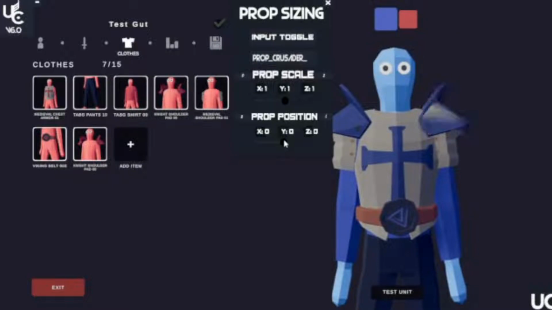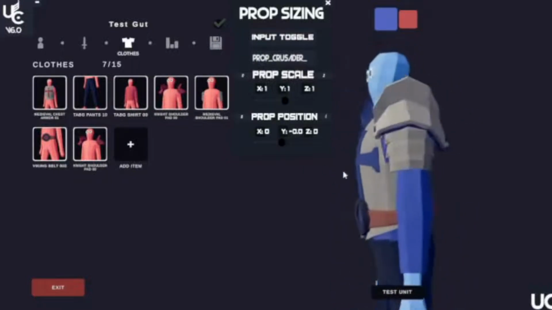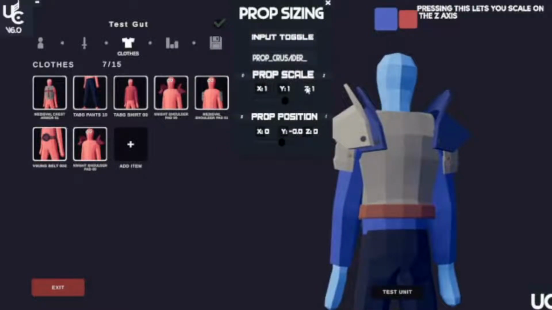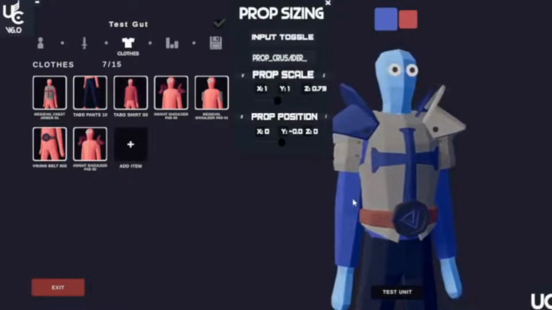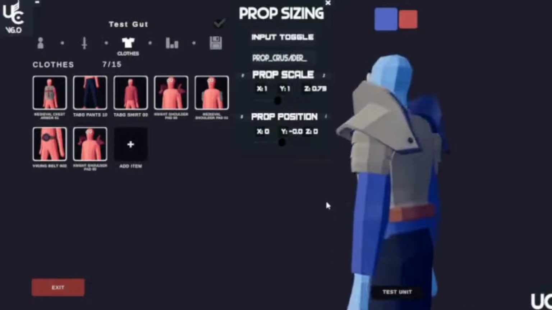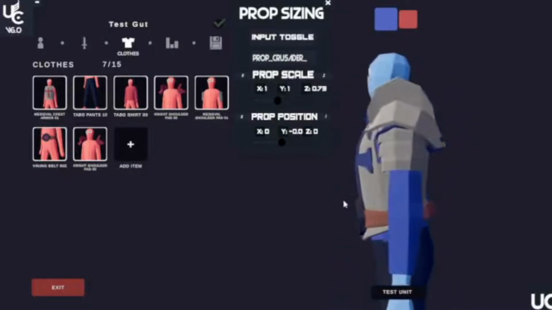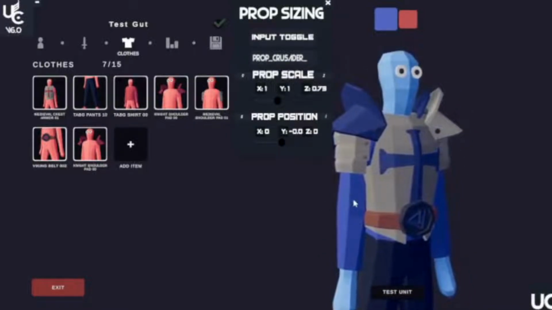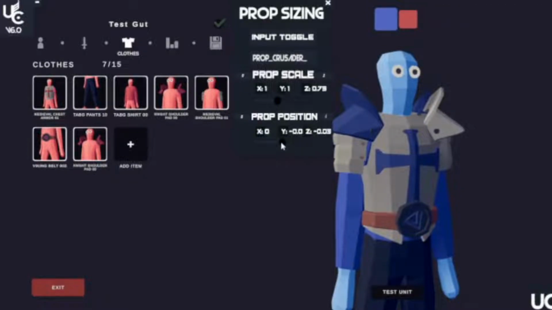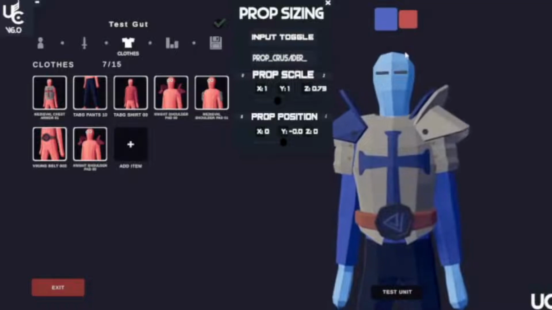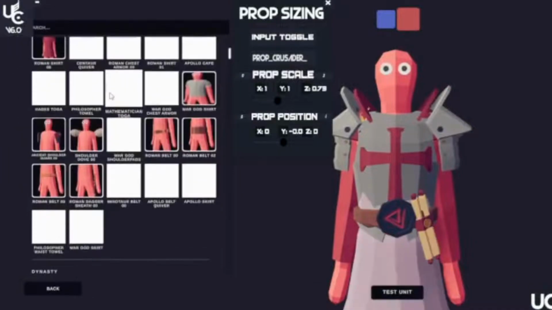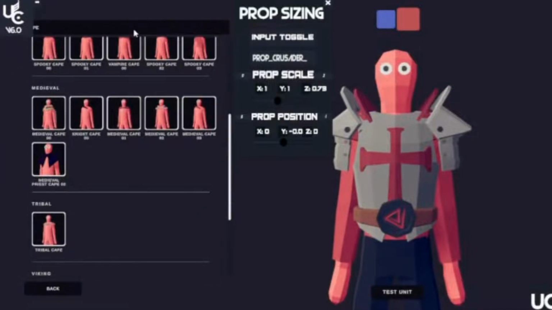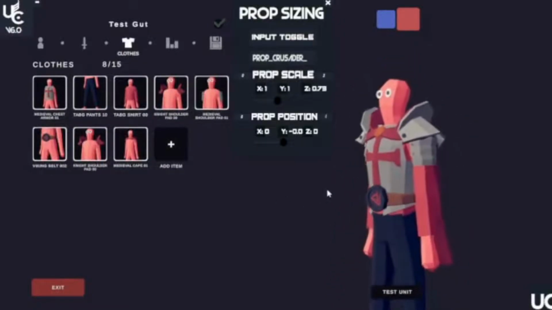We're going to grab it. The Y plane is going to bring that in just a little bit. Okay. We're going to adjust the Z scale, which is going to bring it closer in toward the body so that it appears to be inside more. And once we throw a cape on or something, you'll never even be able to see the clipping down on the bottom like that. But what we're going to do is bring it forward just a little bit on that Z plane, just like that. And to get the other side to reciprocate, boom. Okay, hopefully we can hide that with maybe the medieval cape. Not bad, not bad at all.